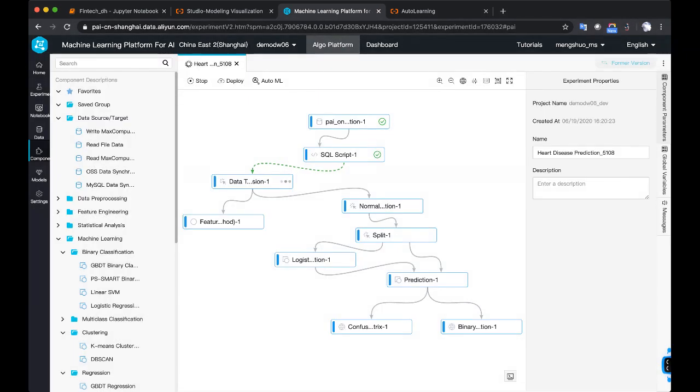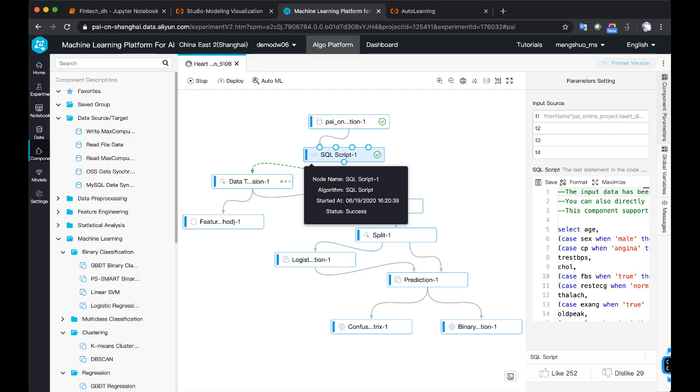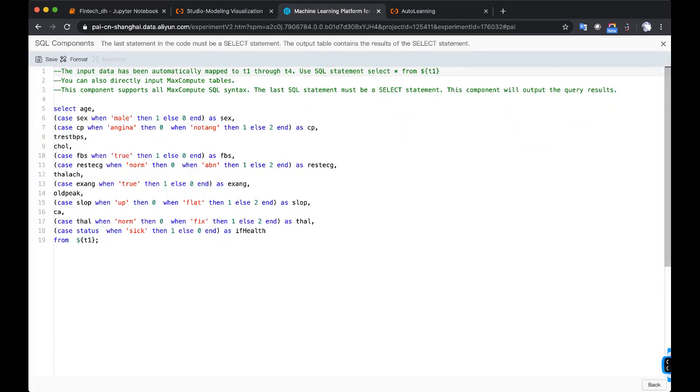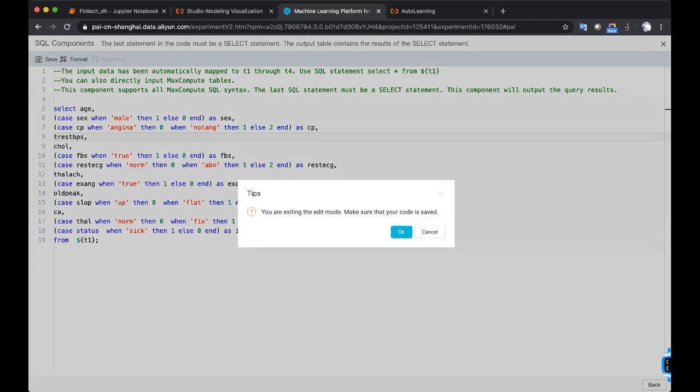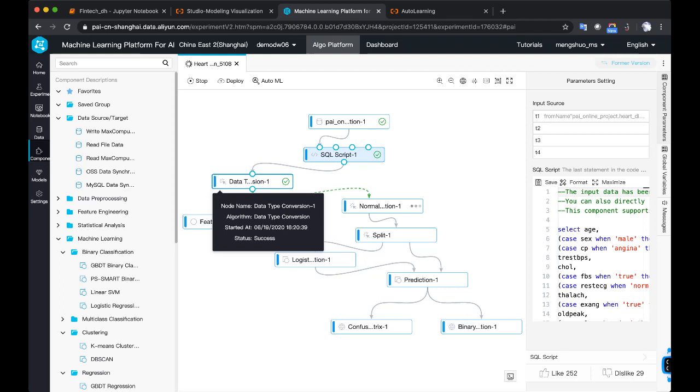The next step we are going to use an SQL statement, which will help you convert string type into number type, right? So we can use an SQL statement to do some processing, and then we use this component which we call data type conversion. We need to make sure all the data is not string type. It's just double, integer and float type.